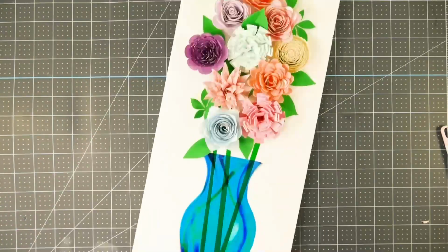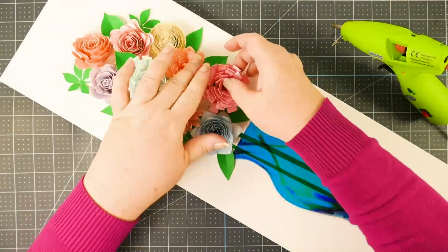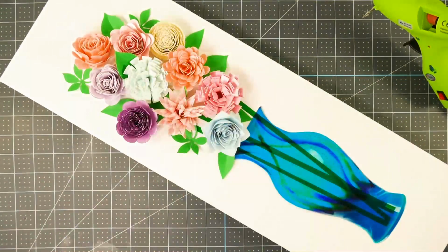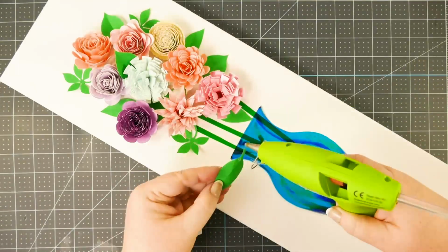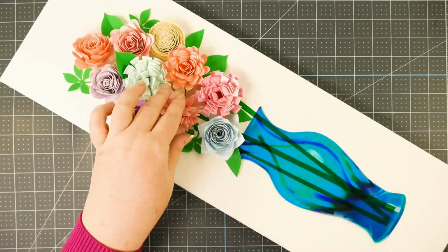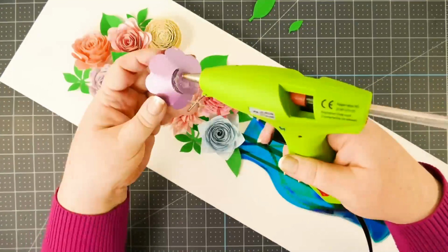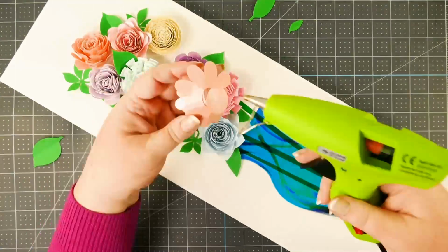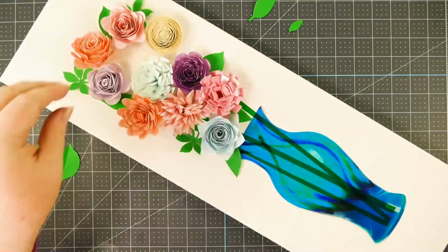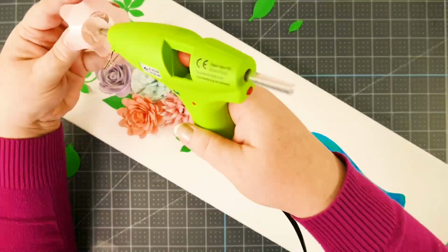All right, so now it's time to apply all of these flowers. Now I have them where I want them to be, so rather than take them all off, I'm just going to go one at a time and take one off and put the glue on the bottom, press it down while the glue sets, and then work through all of the flowers just like that. I'll do the stems as I go as well, and I'm just gluing down the tips of the stems on the leaves so that they can stick up from the canvas and continue that three-dimensional look that the flowers have.